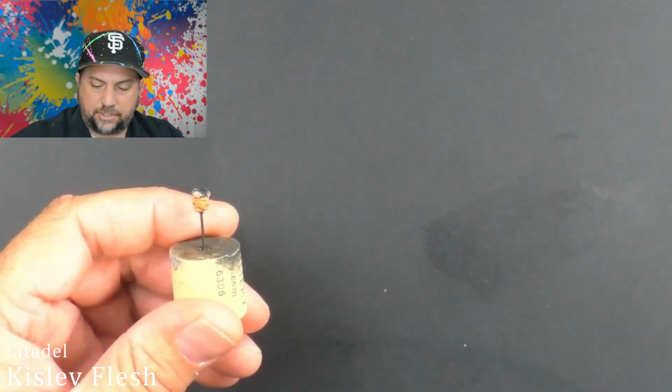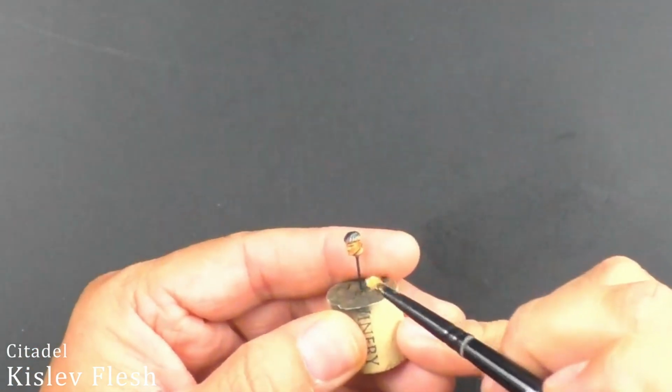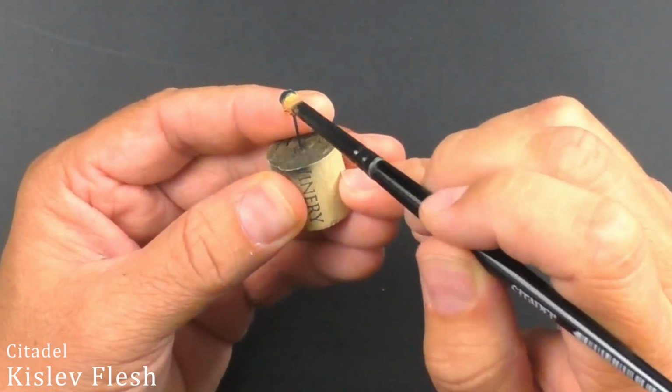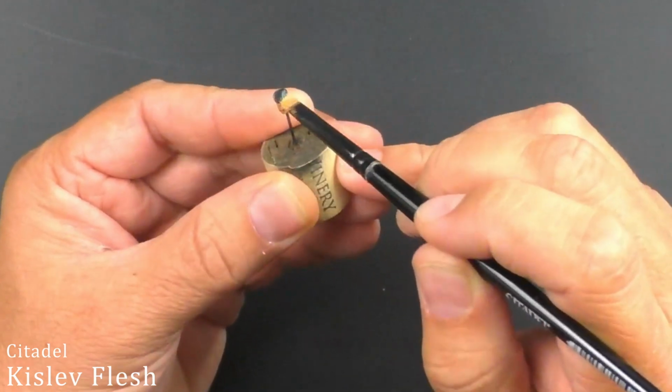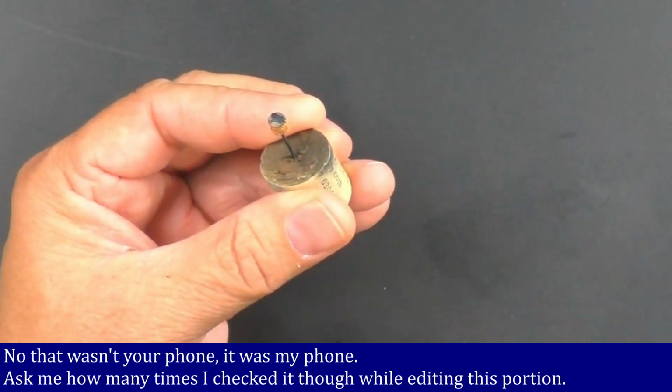And now for the face, I'm actually going to try something new that is not actually new at all. I'm going to try dry brushing the face, just going straight down and trying to catch the raised portions. Of course, if this does not work, I will then go back and start all over on the face in general and probably do a layering approach.